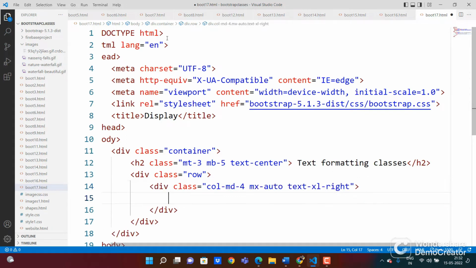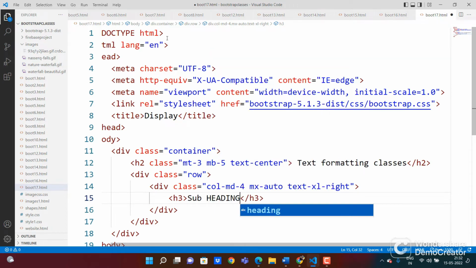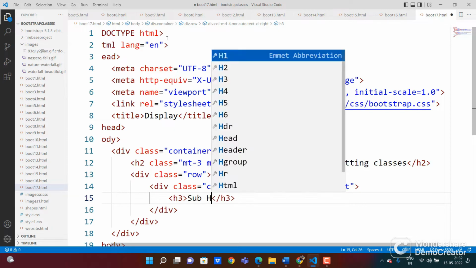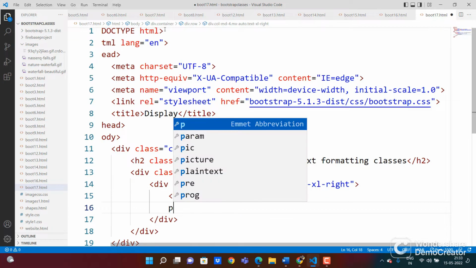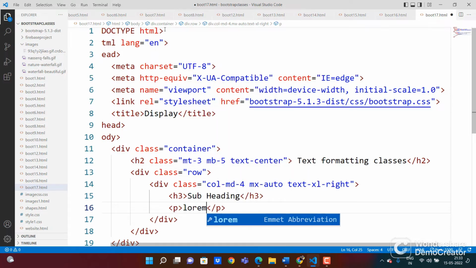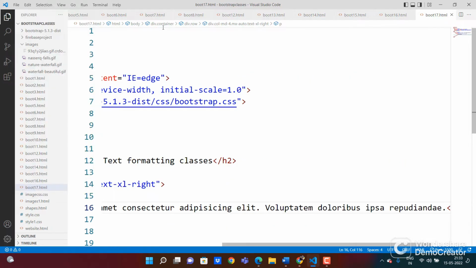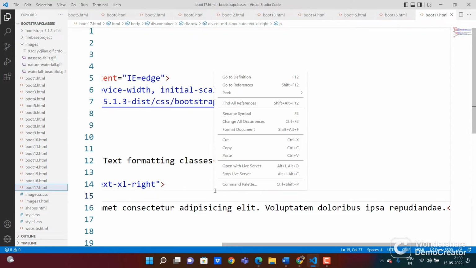Now here let me take another heading, and we will see that this is a subheading. We will write subheading, and after this let me write a paragraph of around 12 words.